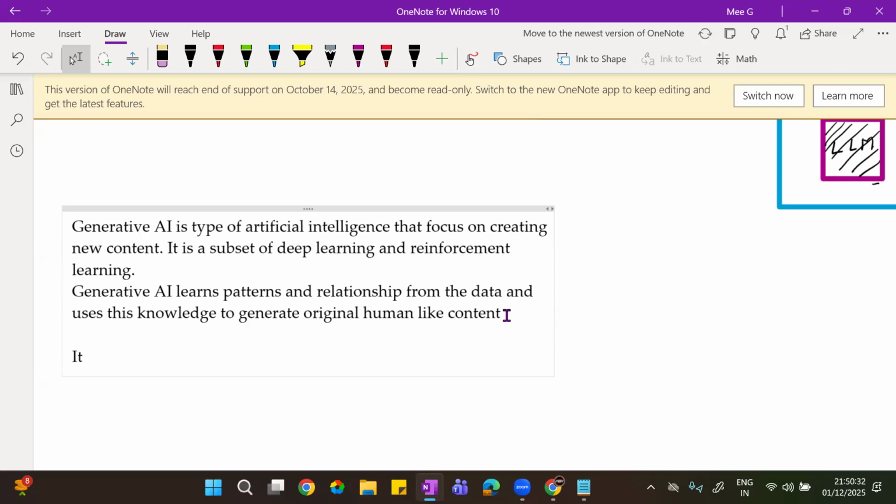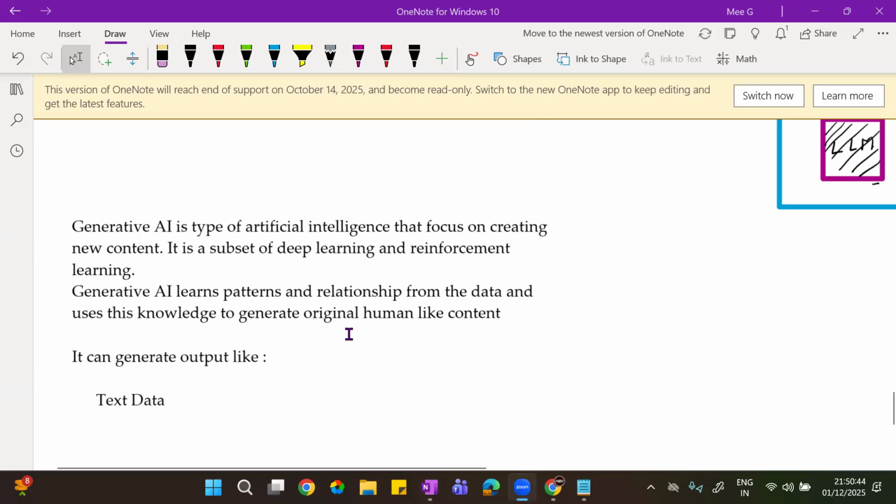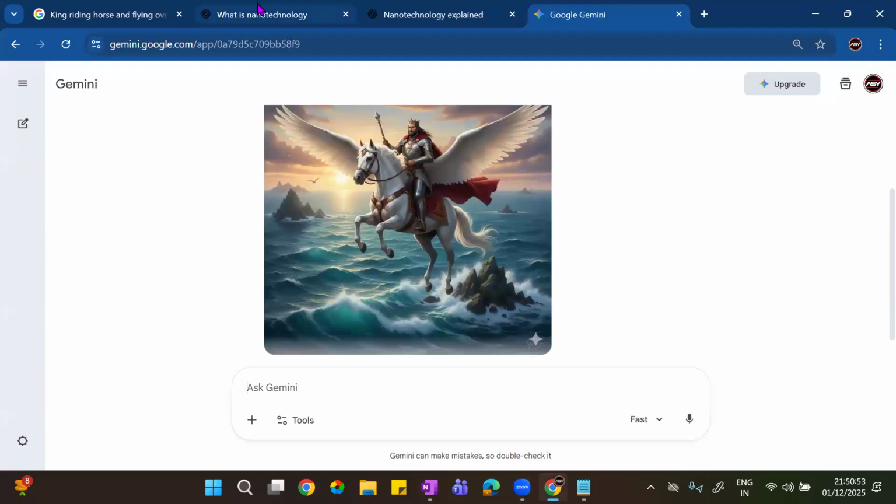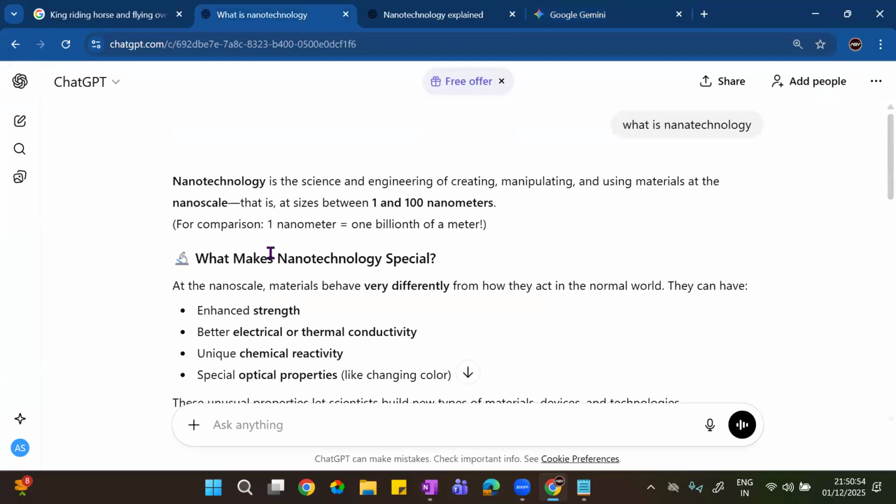It can generate output like text data. Just now I've shown you text generation. I can say it as text generation. Here text generation is this. I'm generating text on nanotechnologies.